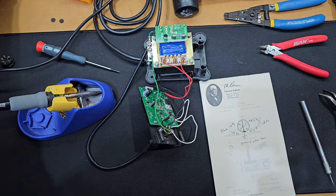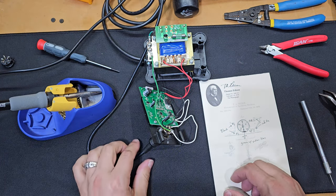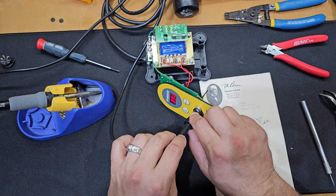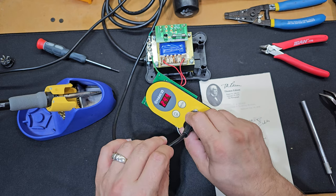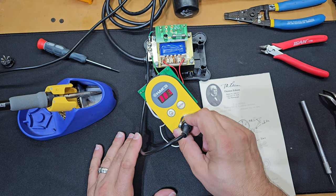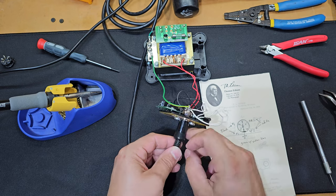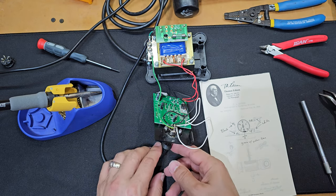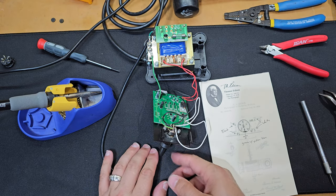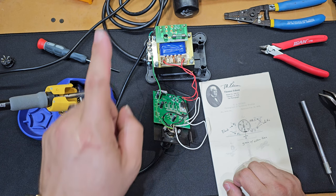Now, since I don't have a soldering iron and I need to solder, there are a couple of clever ways to do this. Let me tell you the first method and the method that I chose. One thing to keep in mind, this was an option that I chose. I know what I'm doing. It's very safe. It's in a controlled environment. And we're very much talking about low voltage. I measured beforehand. So it's really critical to understand that this is the way that I chose. If you have a better way, or if you have an additional soldering iron, that's awesome.